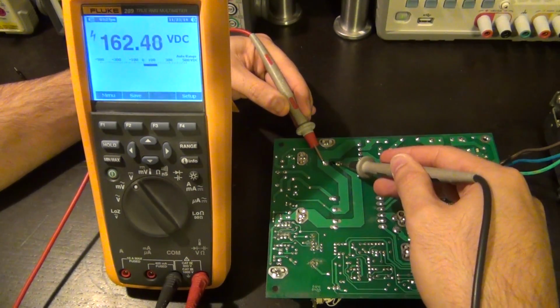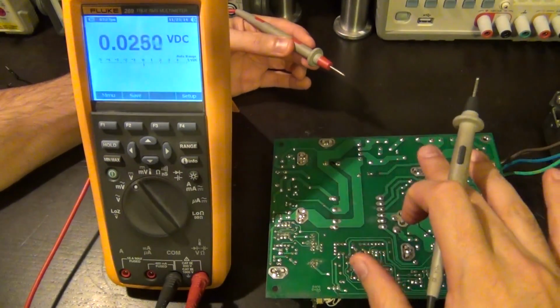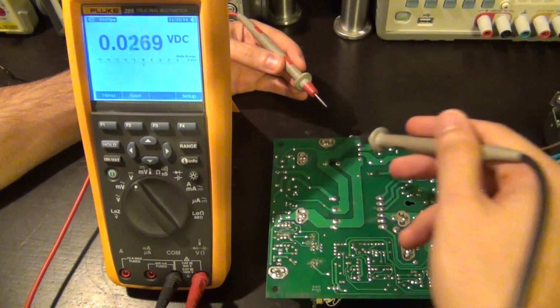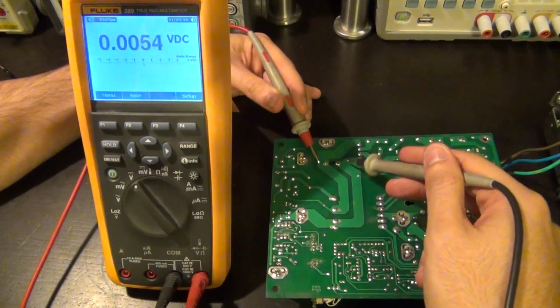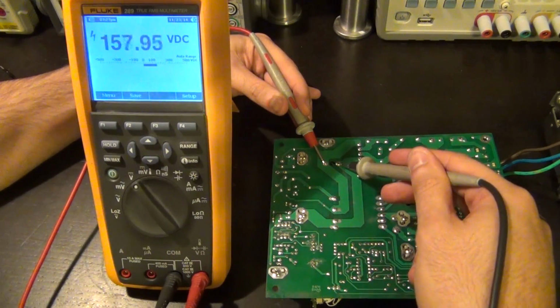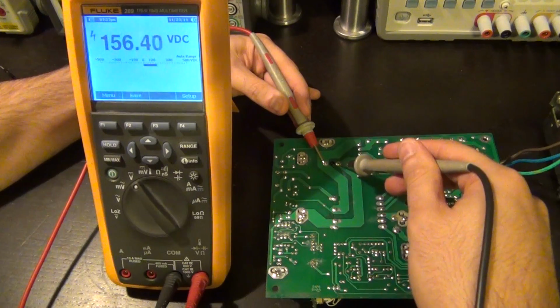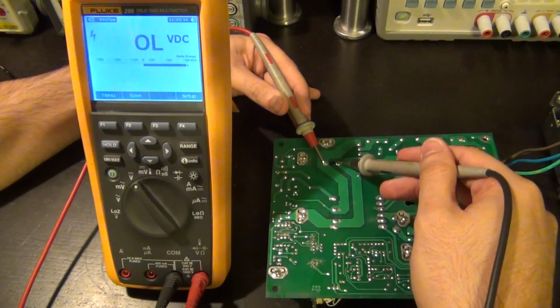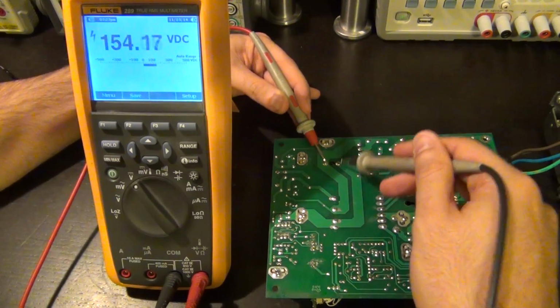So you can see how dangerous this is. This is all turned off. So right now if I were to touch it and do something with it or accidentally short something, I'd have to discharge that entire capacitor. So be very careful. A faulty power supply like this one is still sitting at 157 volts, that's how slowly it's discharging. Be very careful. This is the point I was trying to tell you before. I'm glad that we caught the issue so I can show it to you.